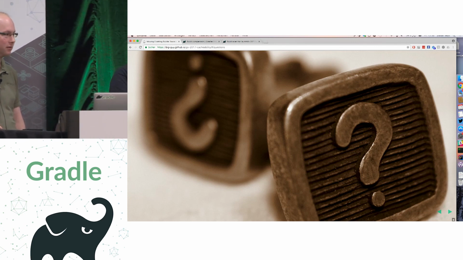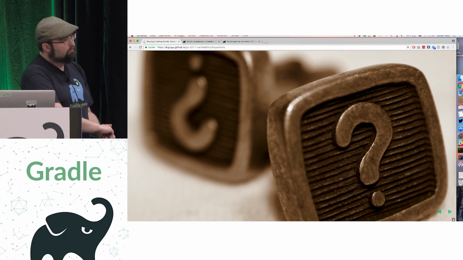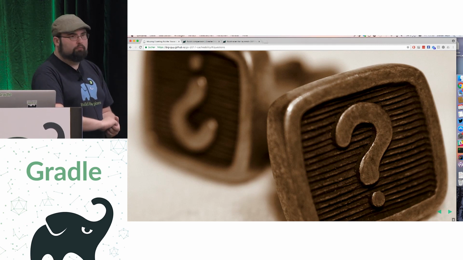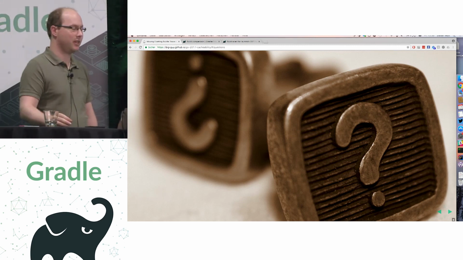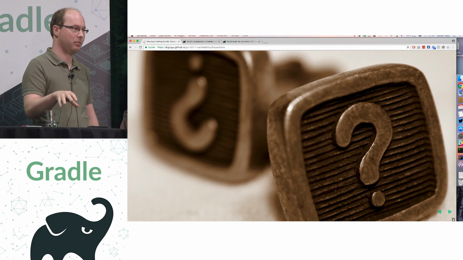Following on from that, does that mean that the free build scans online will give me similar cache debugging information? The question is, will the free build scans on Gradle.com give you the same information? I think it's the same version of the application now. We're very close. The problem is you only have a single build scan on the public instance.